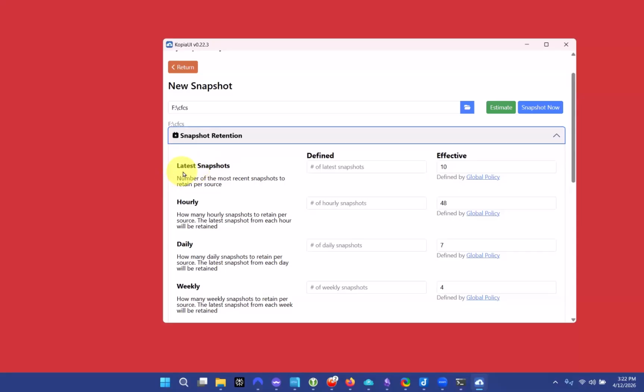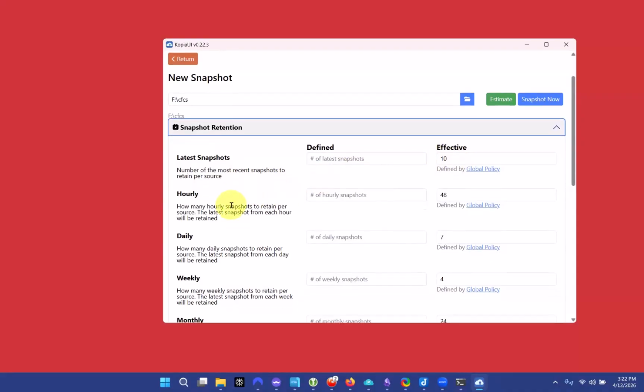Now, by default, the latest number of most recent snapshots to retain per source is 10 as the default. How many hourly snapshots would you like to take from the source? It defaults to 0.